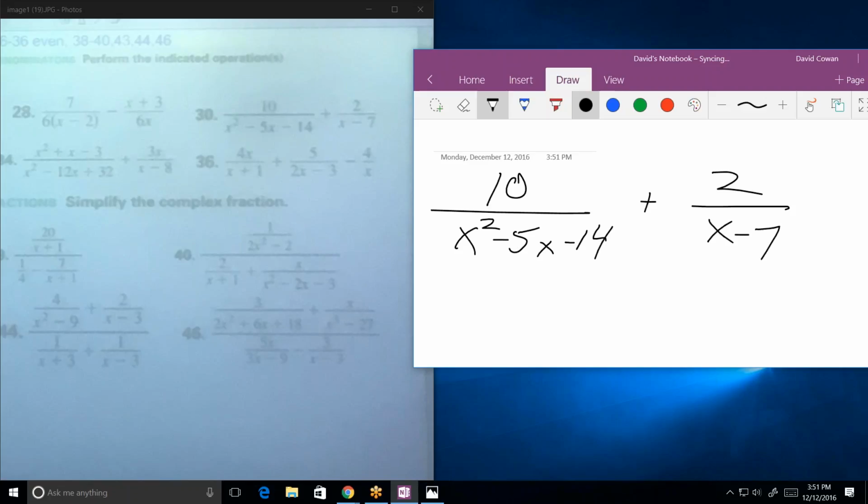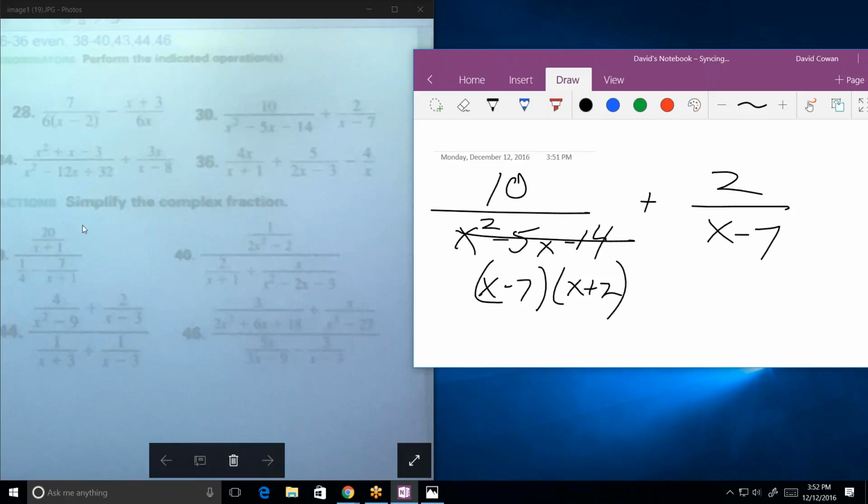What's the least common denominator here? So factor out the left's denominator to x plus 7, or x minus 7x plus 2. Now what's the least common denominator? X minus 7x plus 2. Okay, so I think you know how to do that one. Let's go on. In other words, that's the key step is what you did already.